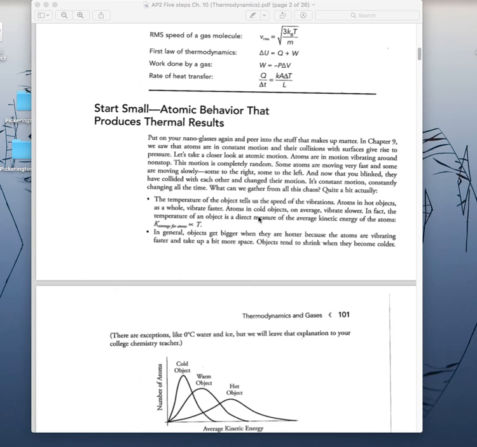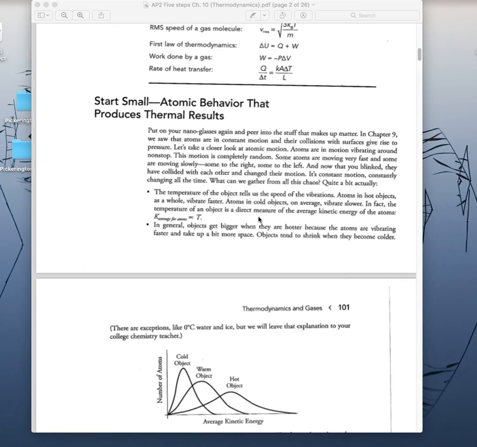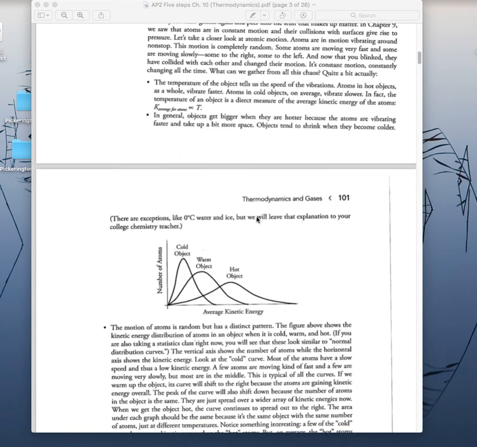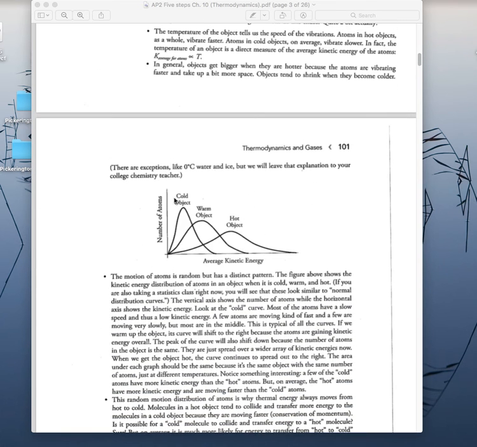The other thing, and this is really important because I noticed a lot of people had this misconception earlier in the year, is that just because you have a certain temperature doesn't mean that all the molecules, even if they're the same type of molecule, are moving at the same speed. There's a range of speeds here. You can see as objects get hotter, they spread out more simply because there's more room to spread out, because here this would be basically at absolute zero.